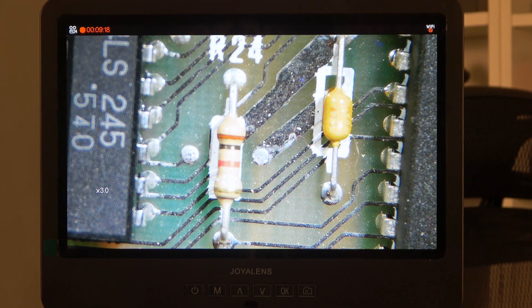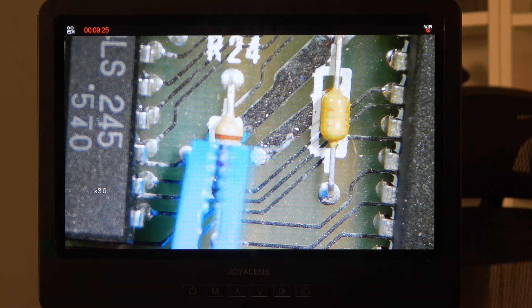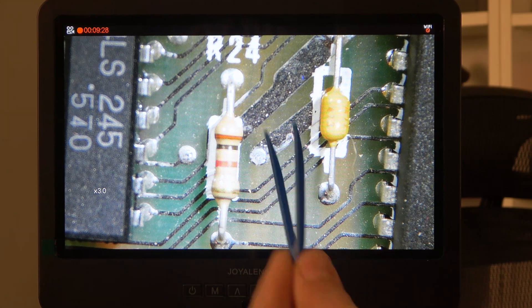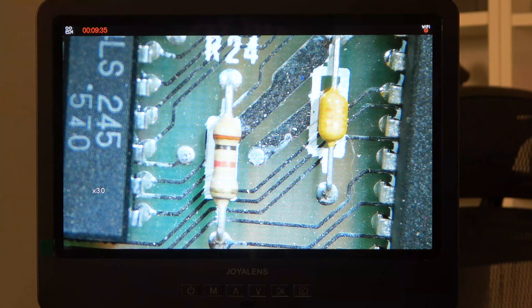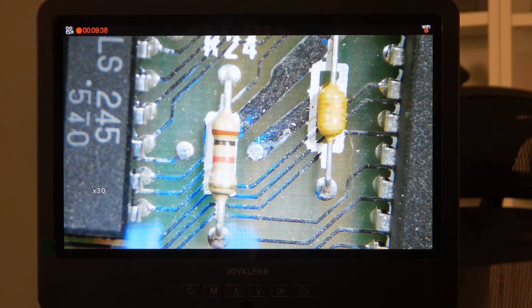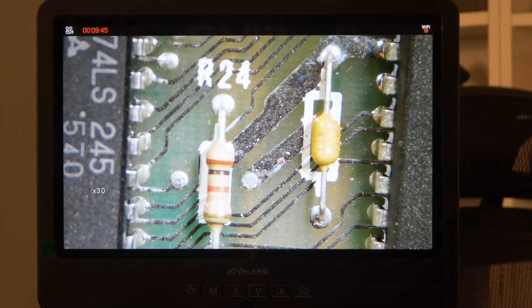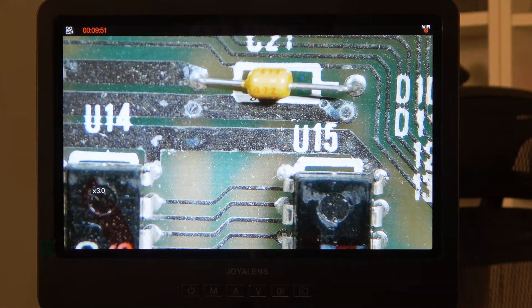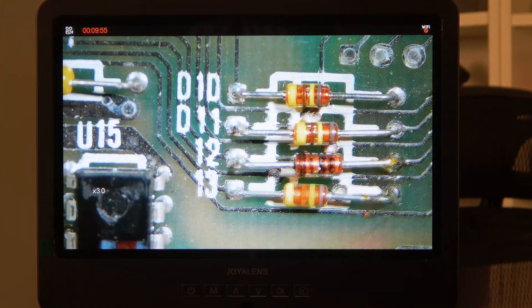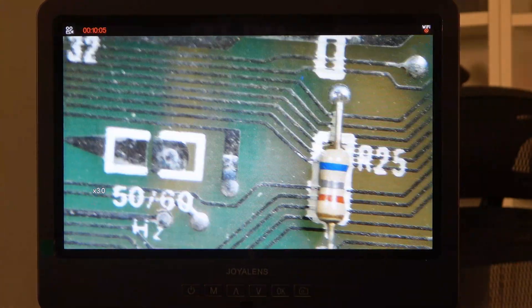With the middle setting in here you can see the detail is just insane. This would be for micro or surface mount stuff — I'm just showing you to give an idea. The set of tweezers — there's my finger there — when you have hands like mine that shake some, or you're just not very steady anymore, this is perfect. This little computer I'm actually showing you — I'm getting ready to replace some RAM chips. There's the RAM chip U15 and U14 — they've gone bad and I used the thermal imager to figure that out. We are going to replace those with the soldering iron.